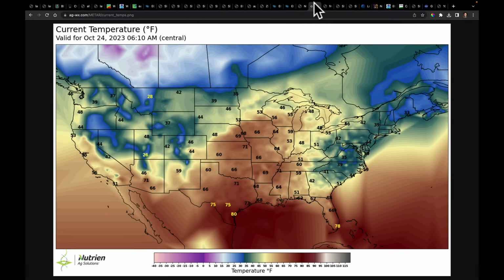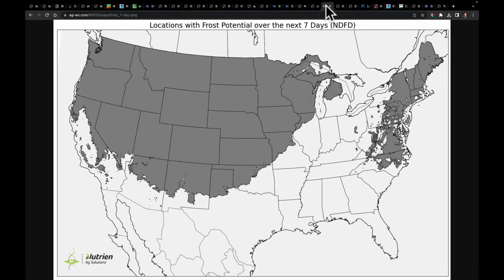Okay, from there, let's talk about temperatures. Again, this morning, the surprise for me was how cold it was able to get in parts of North Carolina. We expected it in Virginia, but not here in North Carolina. There's the buildup of warm air out ahead of this Arctic air that's going to be coming down, and that's why we look over the next 7 days and we see the frost risk just continue to expand farther and farther into the south and into the west. So everywhere in gray here is where we're expecting a frost, including this morning, over the next 7 days.